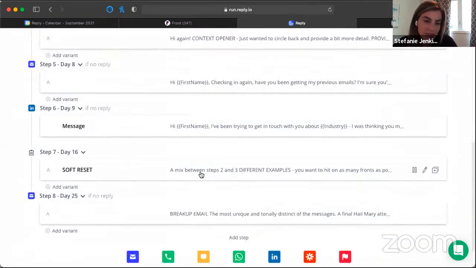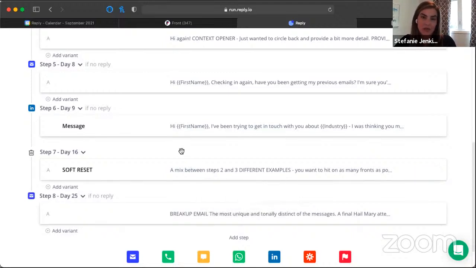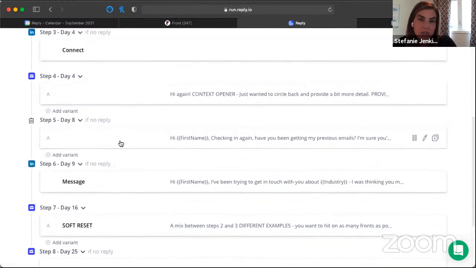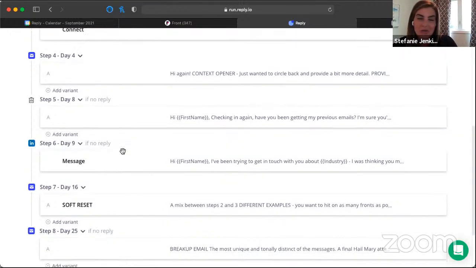And then for step 7 and step 8, both are emails. You will notice though that as you go through the sequence with the different emails that you have, the delays between those emails are a bit longer. So at the top of the campaign, they're closer together. Down at the end, you'll see right there between step 7 and step 8, we have about a 9-day delay between those emails. And that last email, the step 8, is obviously what we call the breakup email, which Josh will go over now.